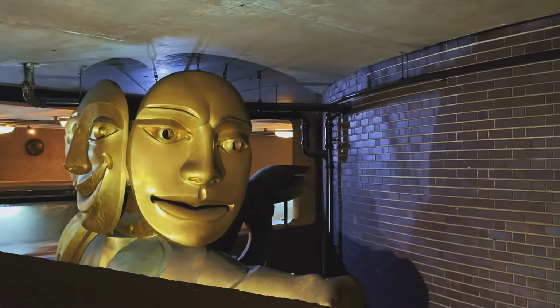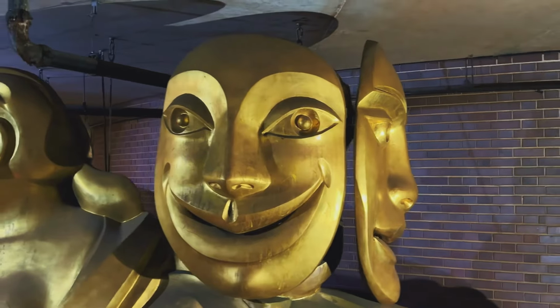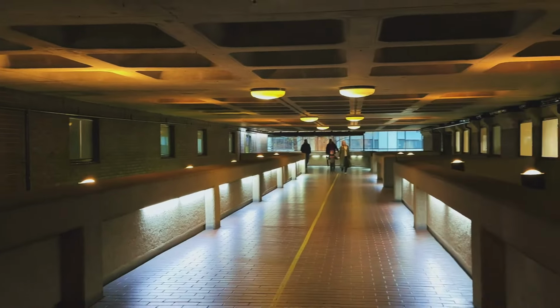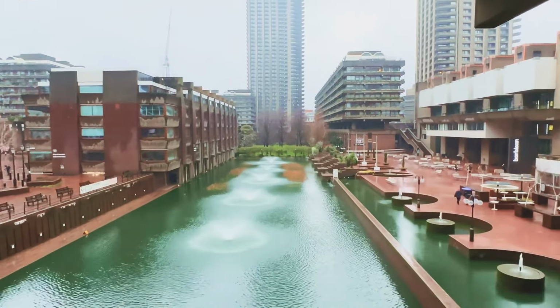I definitely recommend going and having a look at the flats and accommodation, and there's also some skywalks where you can walk and see the city from above and get to see the Brutal style on this very brutal day, because it was very cold and raining when I went, so the weather perfectly matched the style of architecture, with the weather being just as brutal as the building.